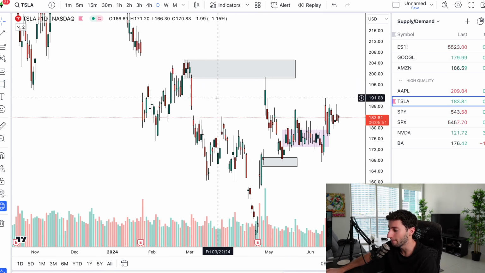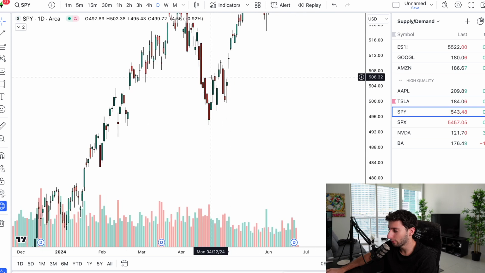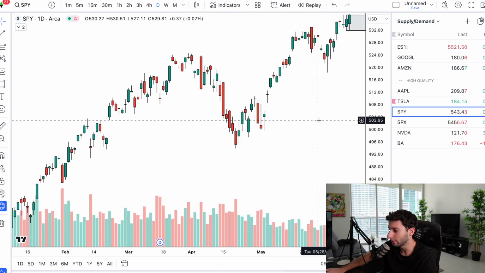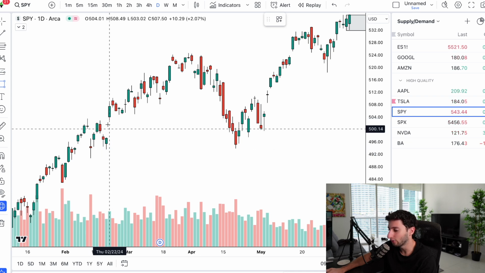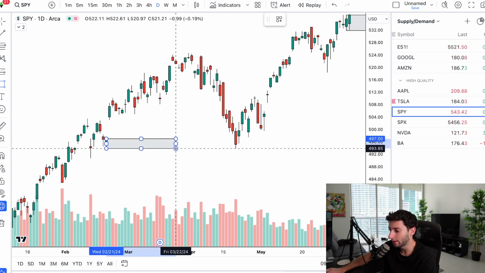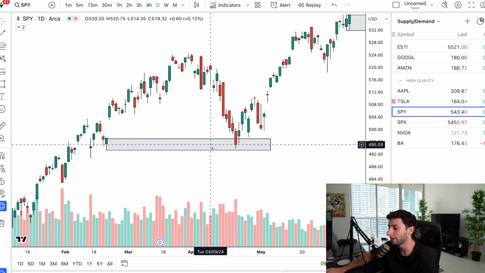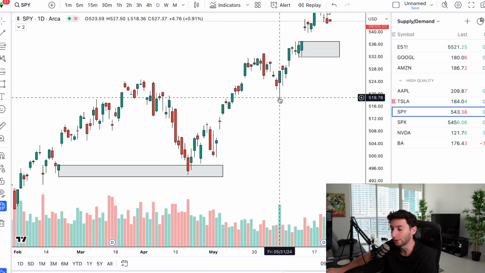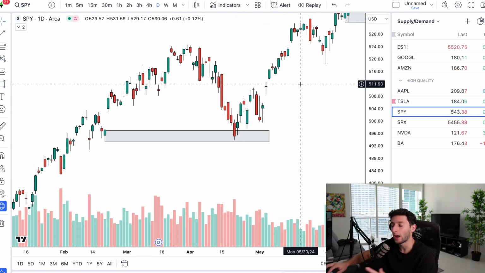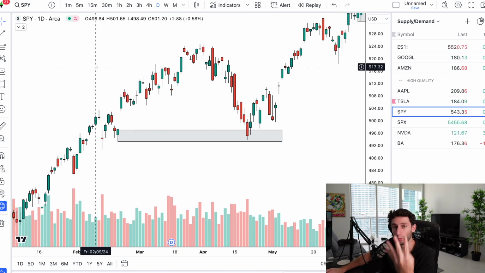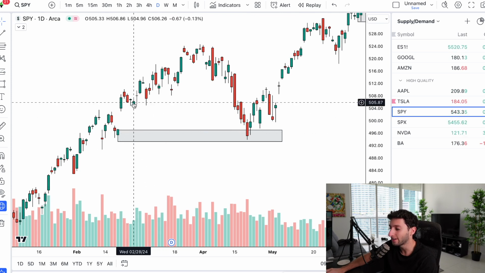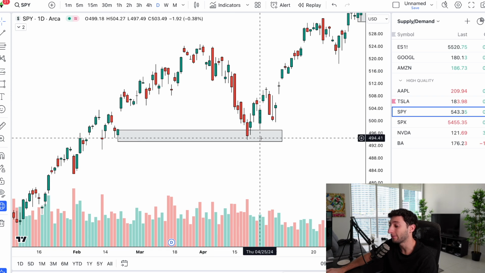Okay, all right, and so just to show you guys one more example, if we go over here to SPY, this was on a major drop that we had over here. You can see price had a nice drop. One candle of base, nice pop higher. This demand zone right here is going to be like that. We come right down in that zone. We end up rallying a lot higher, just like that. Okay, so these are all high quality zones. Why are they high quality? They have very fast speed. It's one of the 4 zones that we talked about, and it just goes straight up. You can see we have no pullbacks. It goes straight up. It's a really high quality zone, and obviously all of them worked.